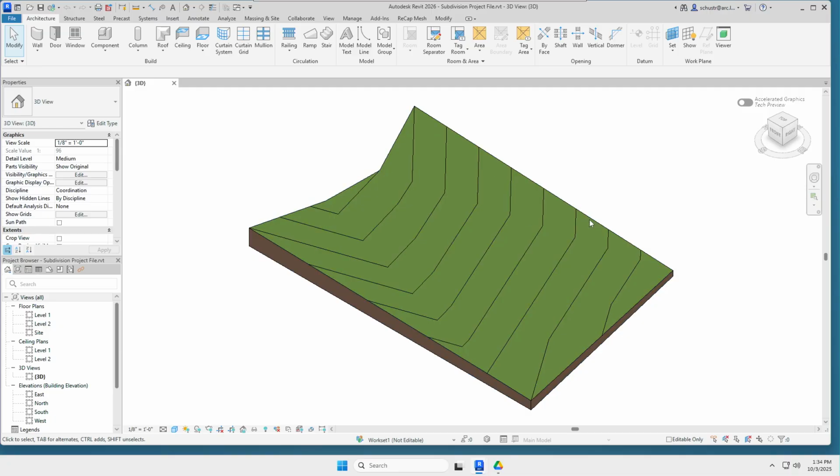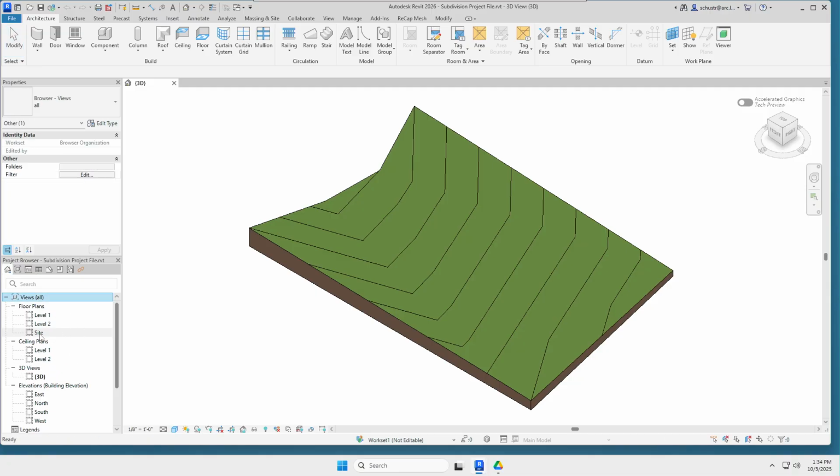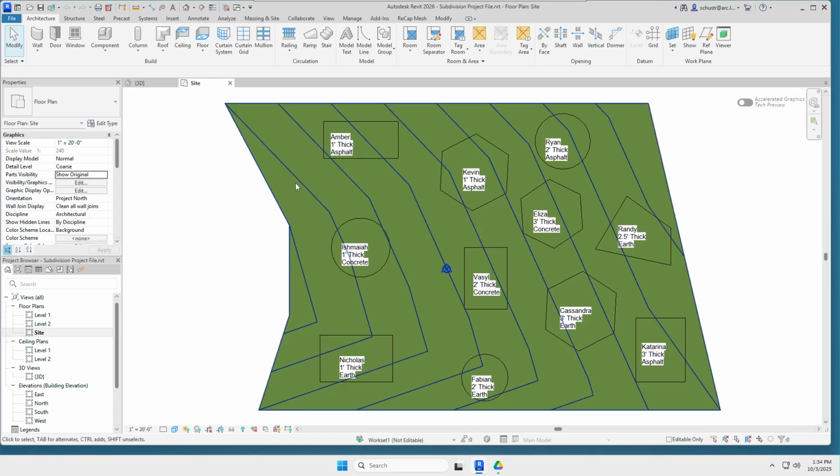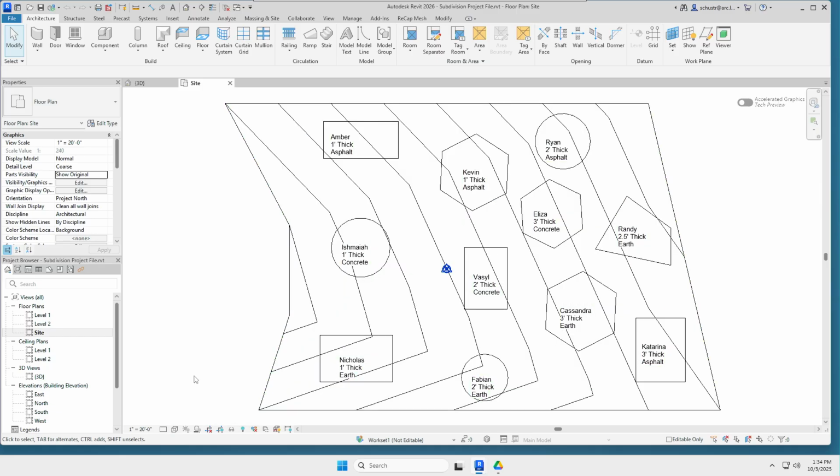It's a topography. And if I go to the site plan, you'll see that everybody's got a specific thing to do. And I'm going to change that for now to wireframe. There we go. I've got it.